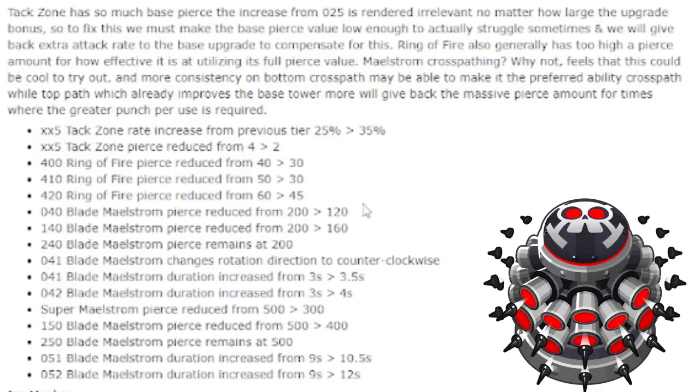Now, onto some interesting changes to say the least. There are more tack zone changes, of course, because we've got Blade Maelstrom changes now. So the initial pierce of Blade Maelstrom is being reduced, and only by crosspathing it now, with the faster firing crosspath, will you get it back to its 200 state. So it's gone down to 120, back up to 200.